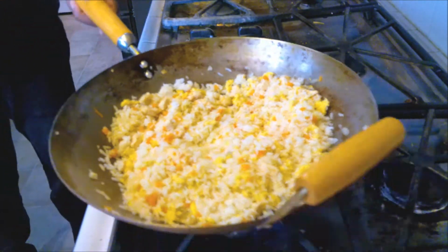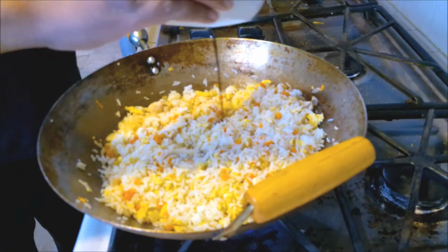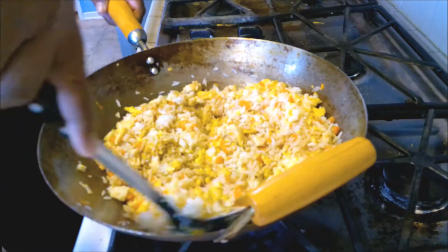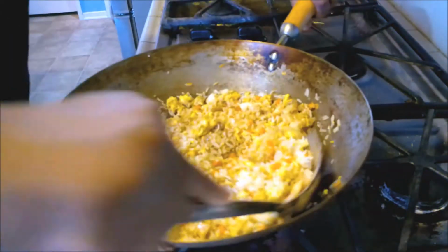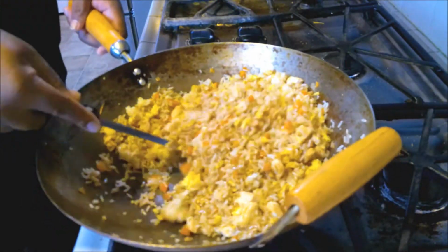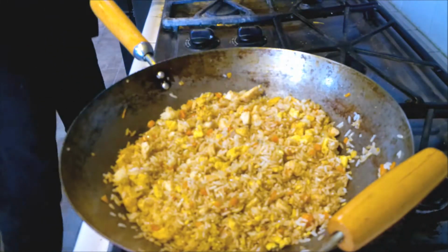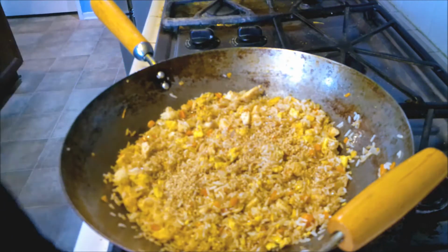Now that the herb butter is melted, go ahead and add the soy sauce. Again, this is all to taste. Make sure everything's incorporated. Now we're going to add our sesame seeds and mix that all in there.